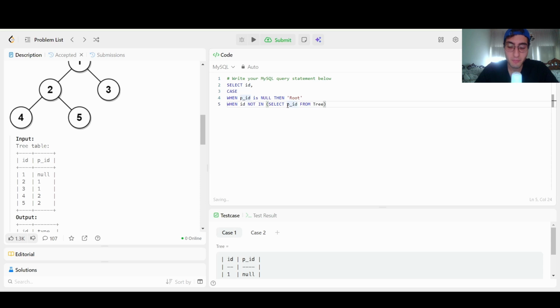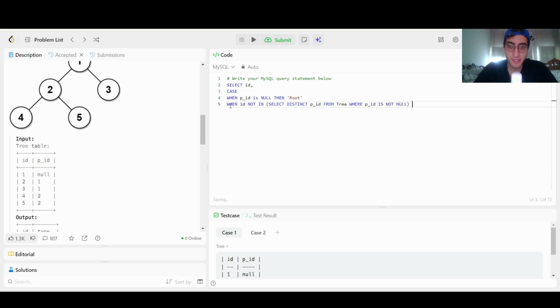Now, one thing we need to make sure of is that we don't return duplicates. So in other words, the only values we're going to return from this subquery are distinct parent ID values. And the way we do that is by using the distinct statement. So after we run this, what we get is null, 1, and 2. We won't return null, 1, 1, 2, 2. And since we took into account the null condition, meaning it's a root, we're actually going to filter this subquery and neglect parent IDs that have a null value. And to do that, we're going to select distinct parent ID values from our tree where PID is not null.